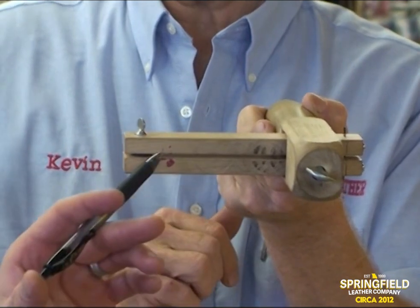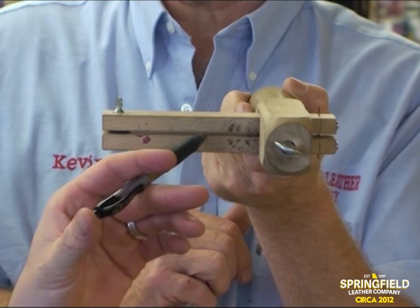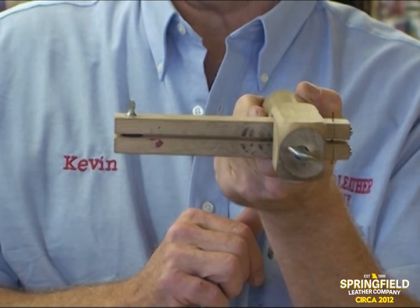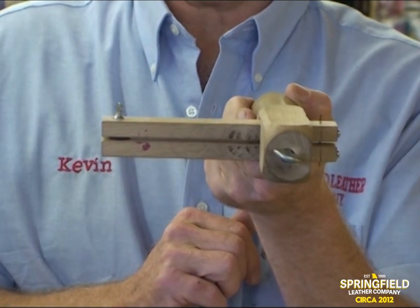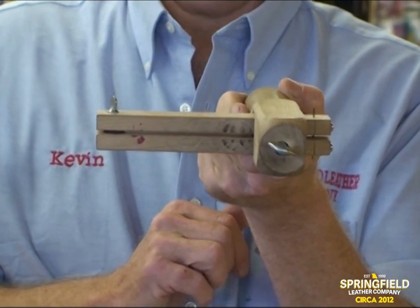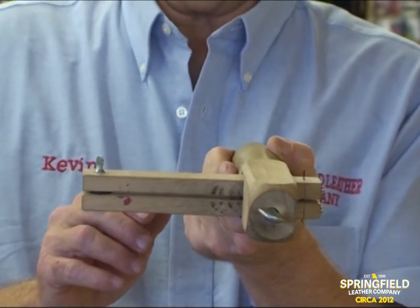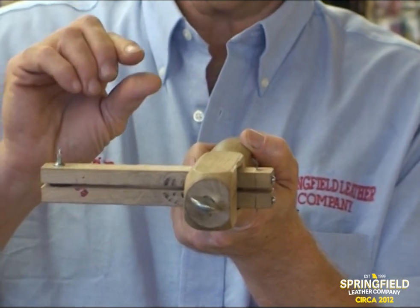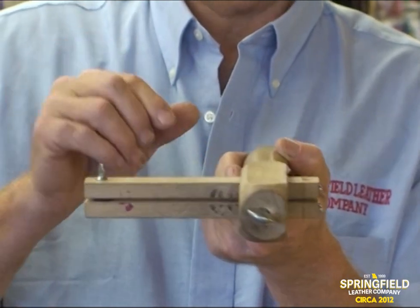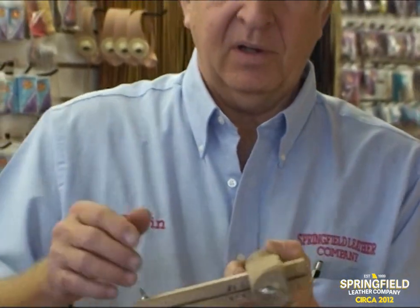Another thought too is whenever you set this up and get ready to cut, you want to make sure that space isn't way over the thickness of your leather. You want it a little bit wider of an opening, but not a bunch, especially on a softer leather, because yeah, it'll wad that thing up. That's absolutely critical. Any leather that you cut, you want these crossbars to be open just enough for that leather to pass through. Now, on veg leather, it's not so critical because it's firm. We've got this set at just under a half an inch.